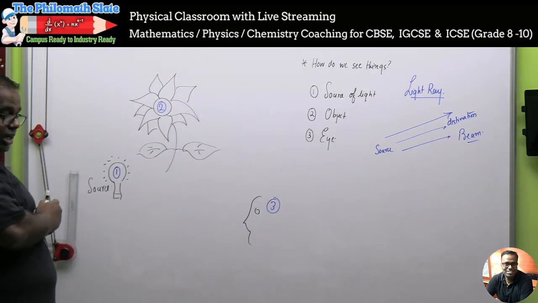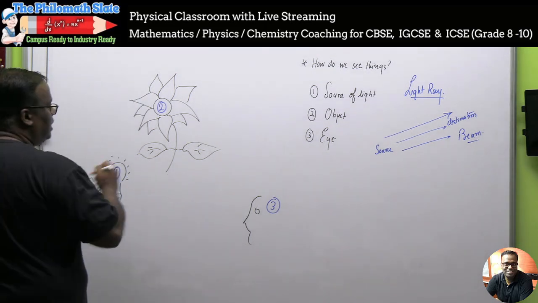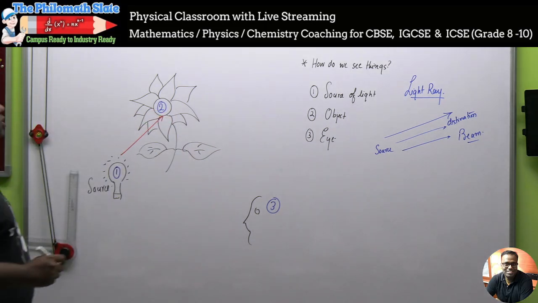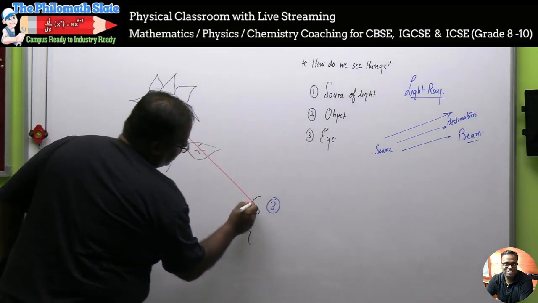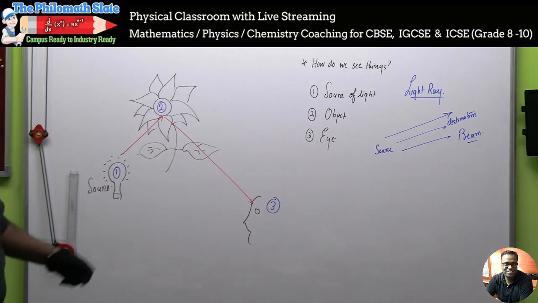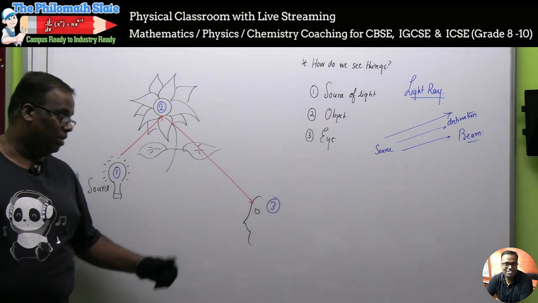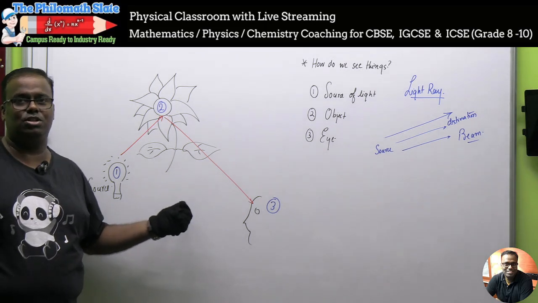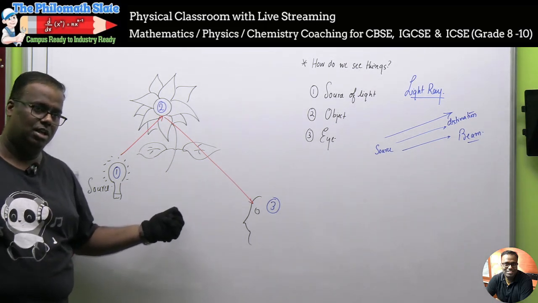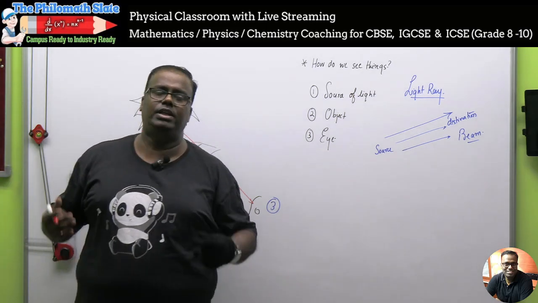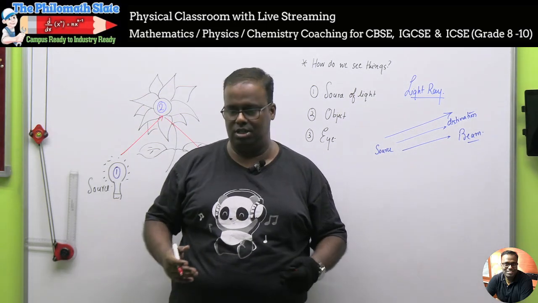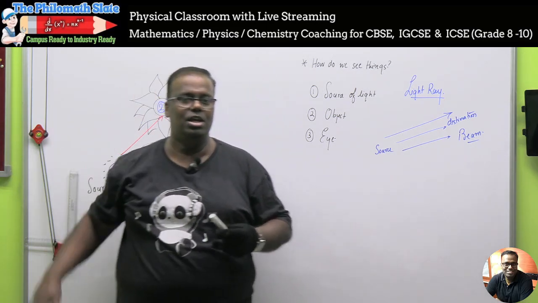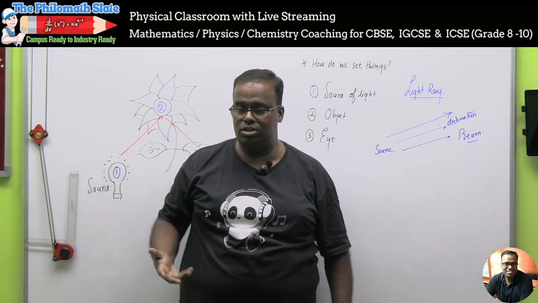All three are there. Now the criteria is that light rays that fall from the source on the object must be reflected back towards our eye. If this criteria is met, this object will be visible to us. If this criteria is not met, no matter how nice the object is, we cannot see it. Does it make sense? For example, right now I am standing like this. There is a whiteboard behind me, and I am a human being. I am not a minion that I have got one eye on this side also. So can I see the whiteboard behind me? I cannot see the whiteboard behind me.